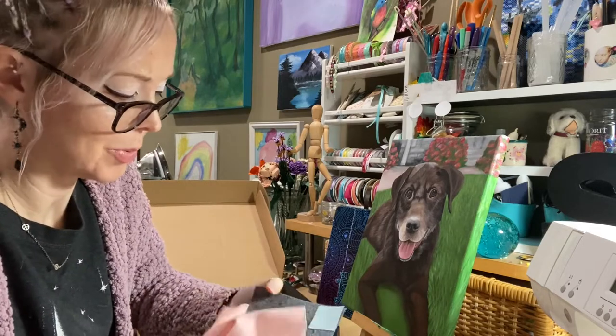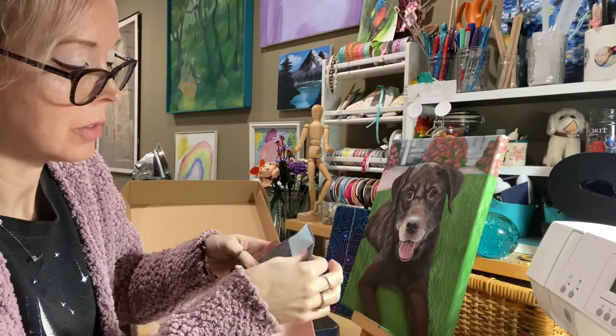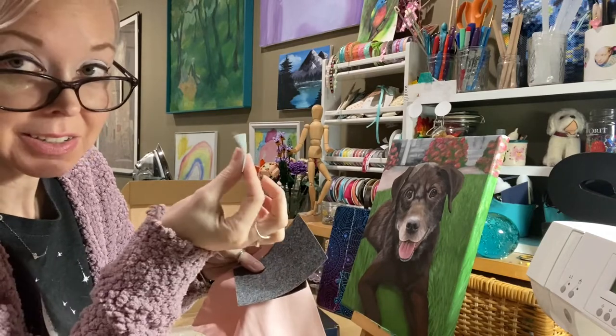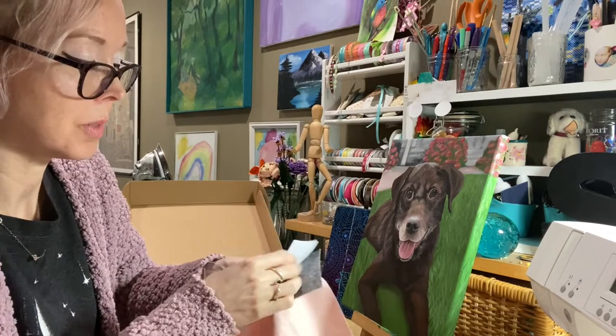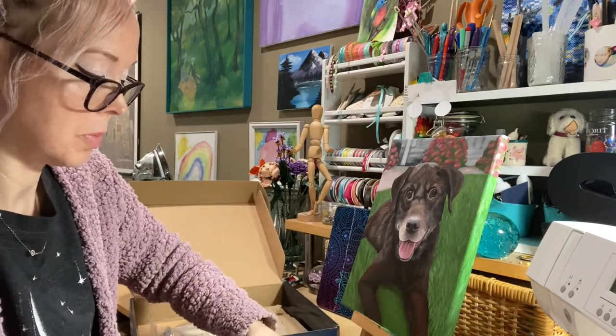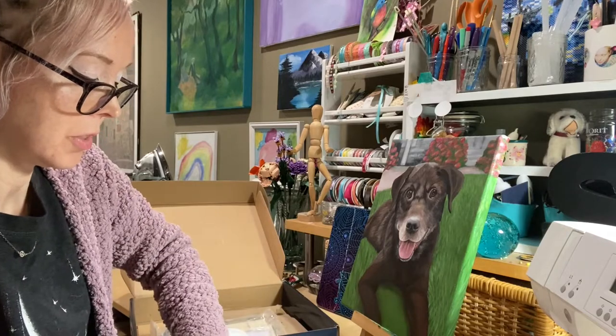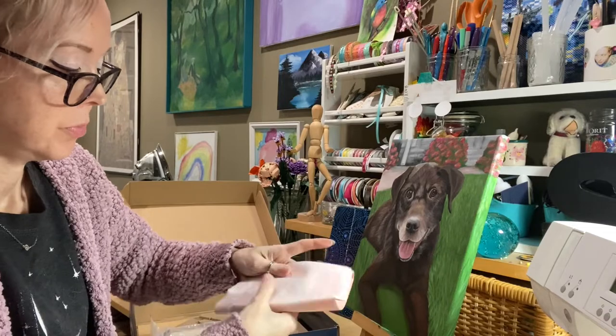I'm sorry if this is boring. Oh, it's like really coarse felt, almost like a rug. There's a tiny square of blue woven like linen and two tiny squares of felt. So that would be my fabric. I'm gonna fold this up nicer because it is all wrinkled from being jammed in there.